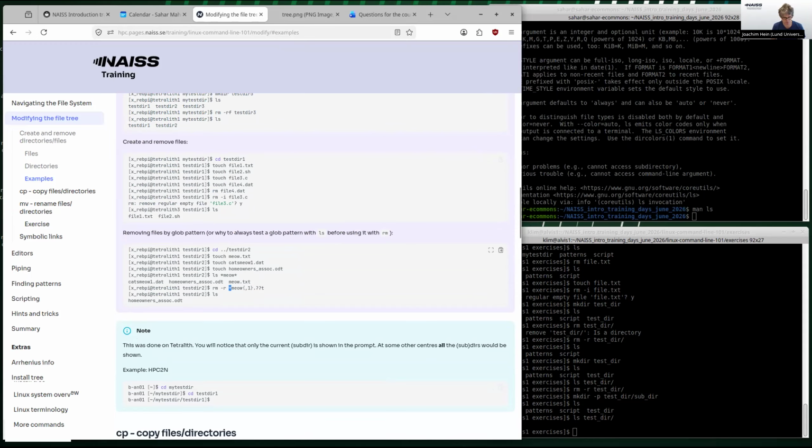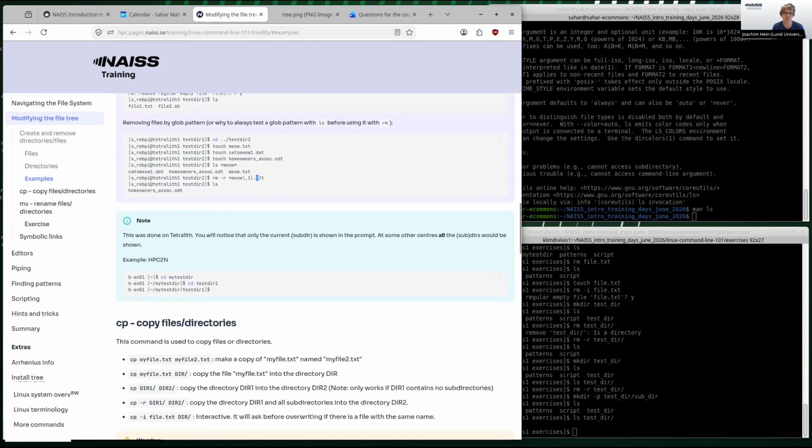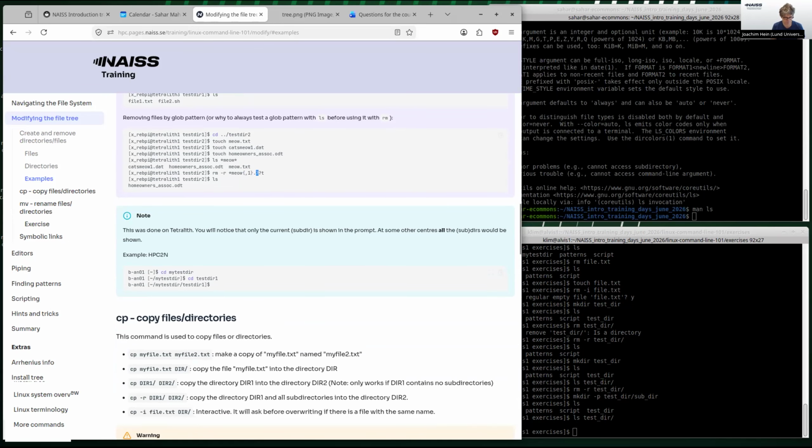Star means everything, and with the curly brackets you can take characters one by one, separated by commas, and the question mark represents one character or number. Yes, and here you can also see an example of how to change the directory in HPC2N.